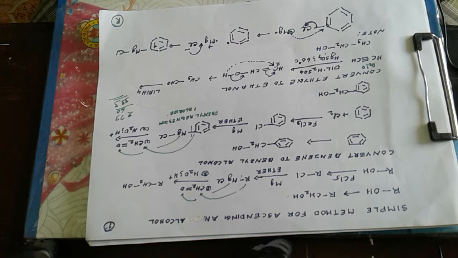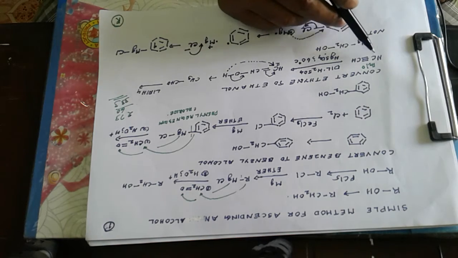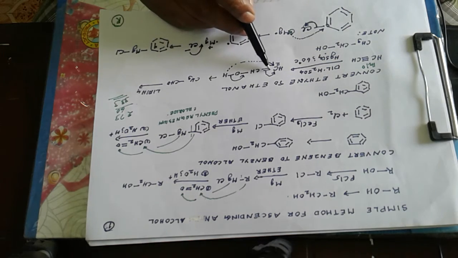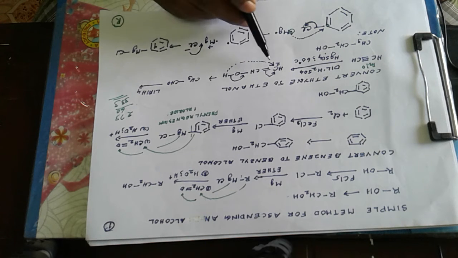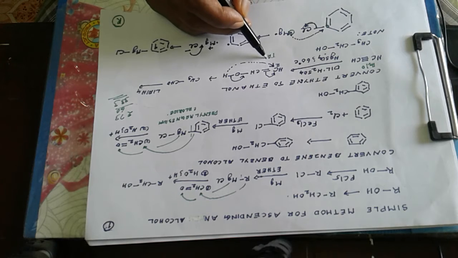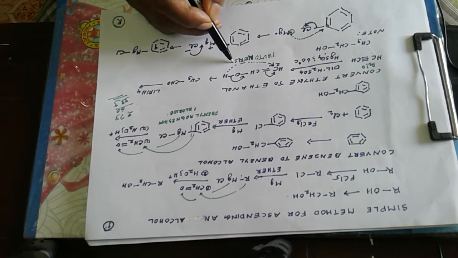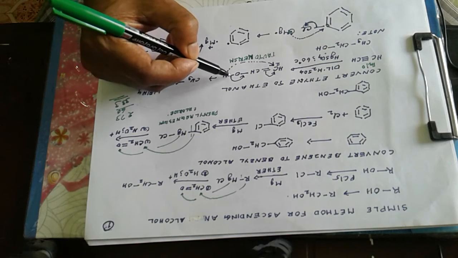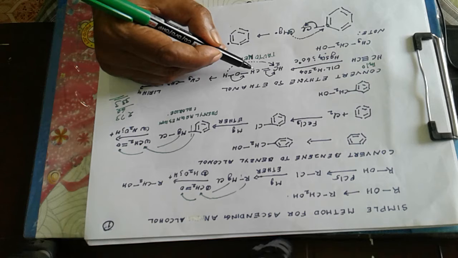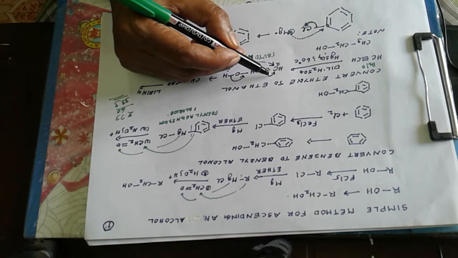Now if water splits into H and OH, then H connects to this carbon and OH connects to this carbon. We get an ene, then ol, an enol. Now the enol can undergo a type of rearrangement called tautomerism. So this OH bond will be shifting in this direction. The valency of this carbon will rise to 5. To make the valency 4, this bond will be shifting over this carbon.